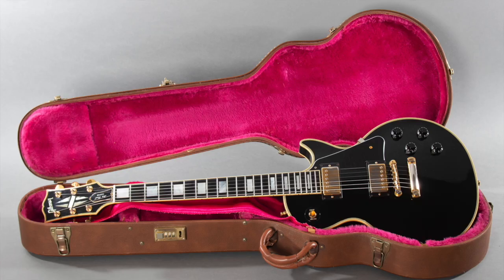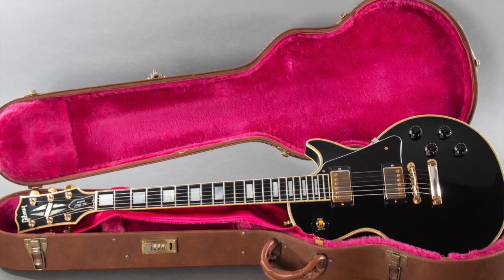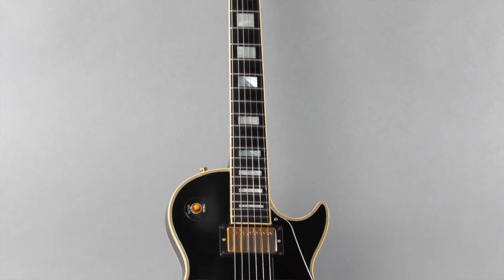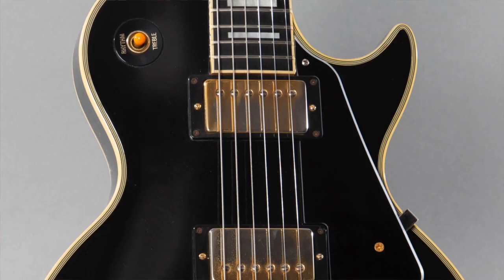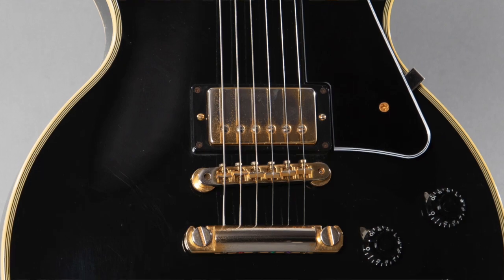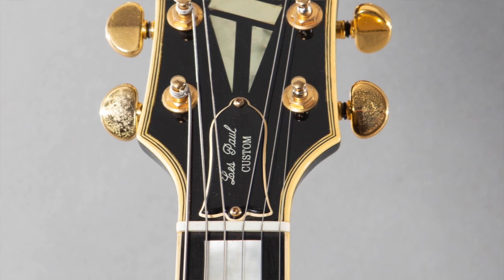So today, chimps, we've got a 1993 Gibson Les Paul prehistoric 57 reissue. It's a Les Paul custom. It's got a mahogany body. The weight on this guitar is 10 pounds, 2 ounces.